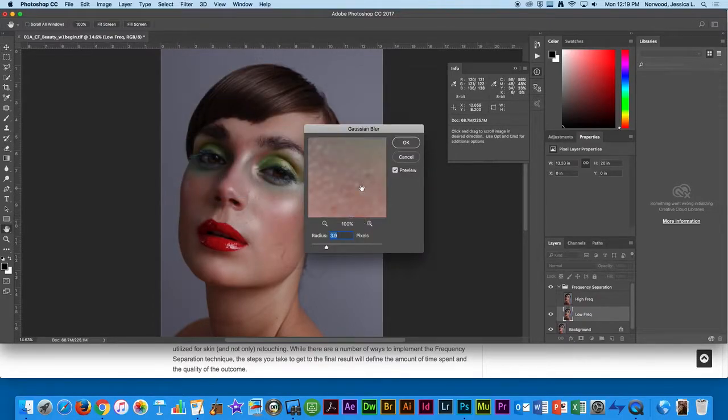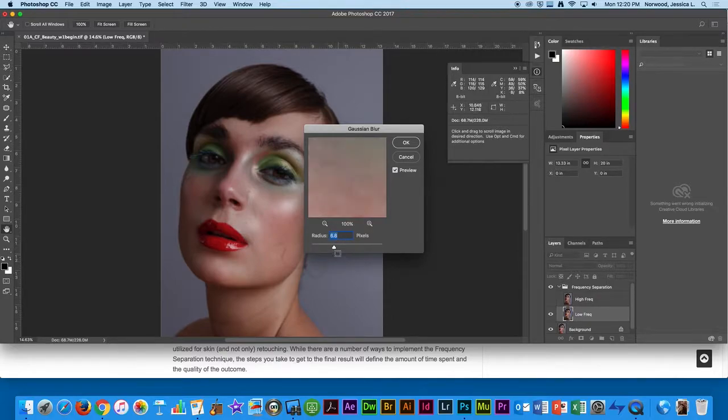And now everyone's setting is going to be a little bit different. It depends on how close the image is, how much detail there is to begin with, and of course the size of the image too. But I would say you're probably going to be somewhere around 5 pixels, maybe between 3.5 and 5. I did like 9. Did you?